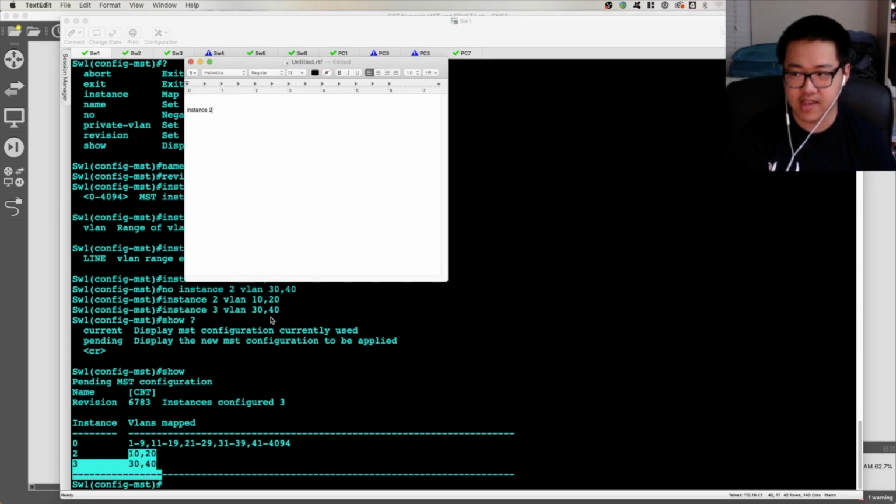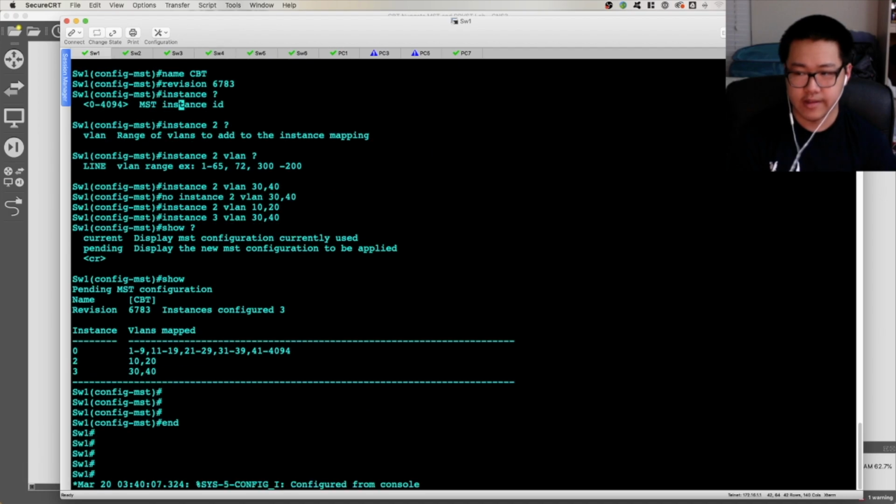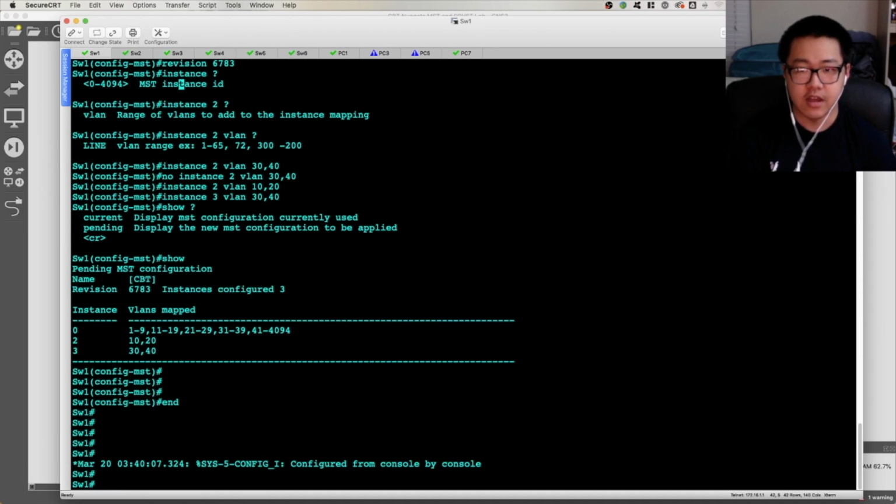Now let's go back to our text edit document and we'll go ahead and replicate that configuration, because I cannot be asked to type these commands in across 5 different switches. There we go. And again, we're not doing it on switch 6. That's our MST config. We're done. There is some extra tuning that we'll be doing, but for now, that's it. Now we go back to our diagram.